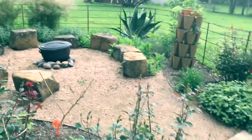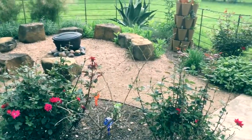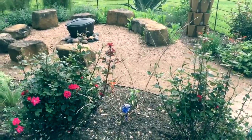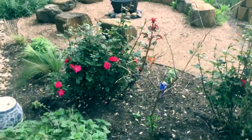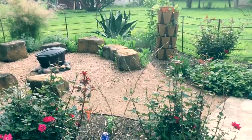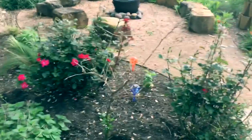So I just wanted to give you an idea of what I have in my herb garden. You don't have to plant every herb. Just plant the herbs that you know you're going to love. I always want to have chives on hand. I always want to have rosemary on hand and basil. Those are sort of my go-tos. And I really like to have mint for making cocktails or making iced teas or things like that over the summertime.